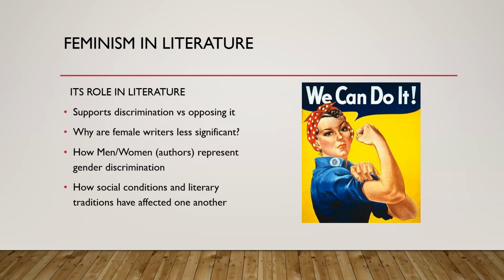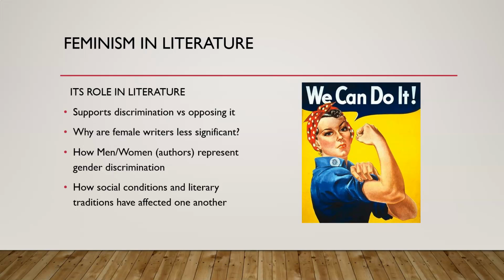Showalter talks about three phases, and the first one was the imitation phase. So a lot of female writers basically just copied what men did, and there's nothing wrong with that. You know, that's probably a natural progression, right? Just to say, well, look, men get all the credit for doing different literary techniques, stream of consciousness, things like that. And women sought to prove that they could do that as well.